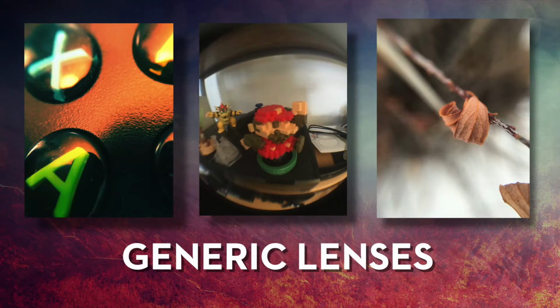Some of the pictures I took are some of the favorite pictures I've ever seen. I'm not gonna lie, I'm gonna toot my own horn. Toot it. Toot. I'm gonna beep, beep. I can't remember the lyrics because we don't own the rights. We'll skip that part. But I'm not kidding though.